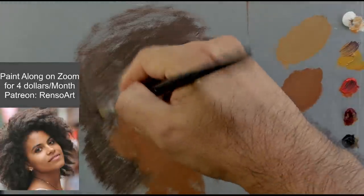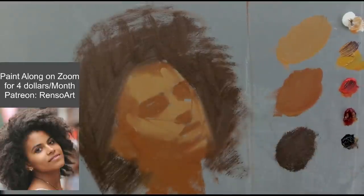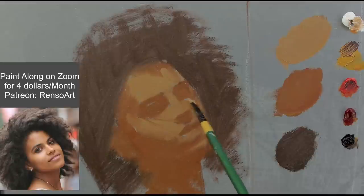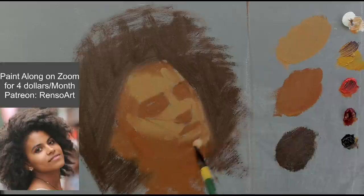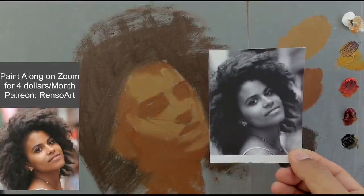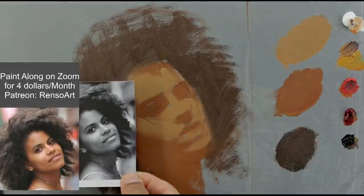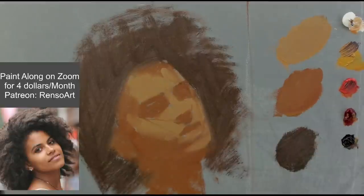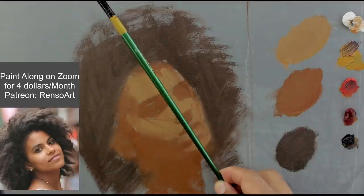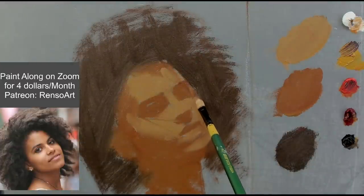She has a lot of hair. I'm using the image on my screen, this black and white. You know, I have a bigger image to my left. Okay, I see. Can you see it? I mean, this area is not okay. But let me check the center line of the face. Okay, looks okay. Let's move this a little bit to the right.